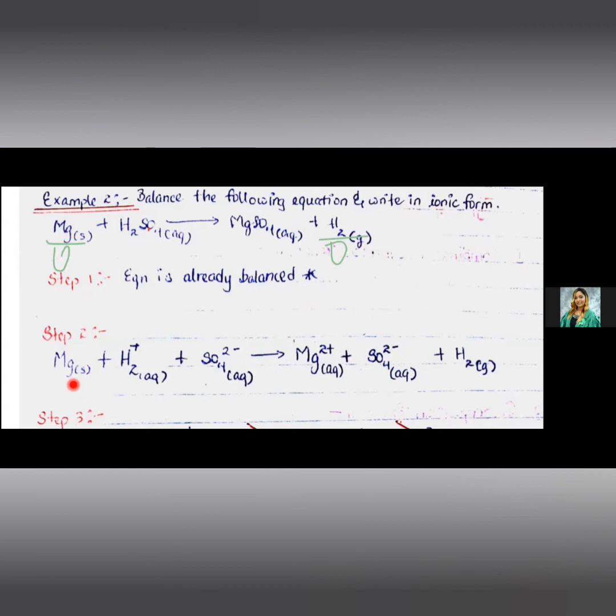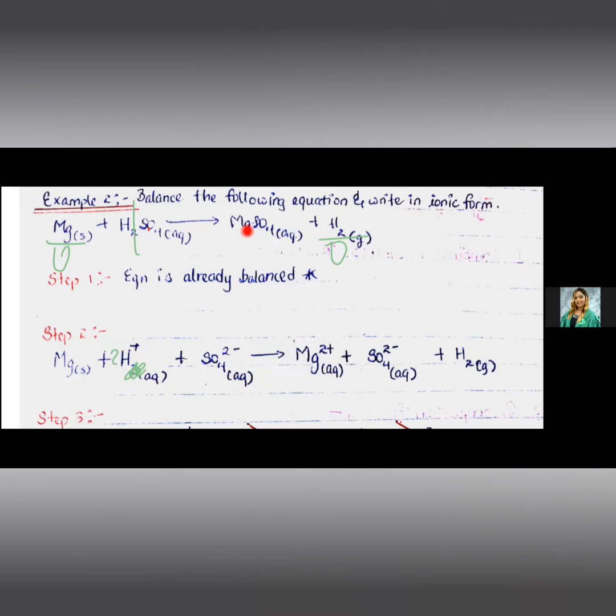So you bring back down the magnesium as is. You can't put a valency there because it's in your rules: the valency for elements by themselves is 0. Bring down your plus sign. We're breaking apart now the H2 and the SO4. Now I put the 2 underneath, but the most ideal thing to do is to put the 2 next to it, so let me just scratch this out here. That makes your life easy when you're balancing. So you have 2H positive aqueous, and sulfate is 2 negative, added onto the sulfate to give you H2SO4. So you have that.